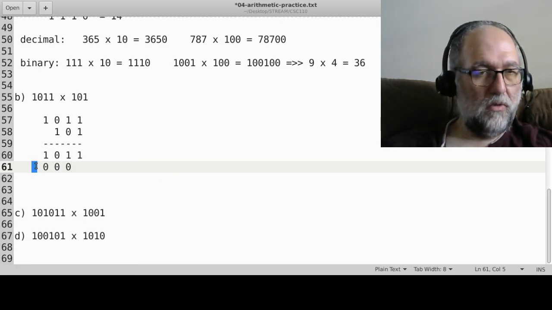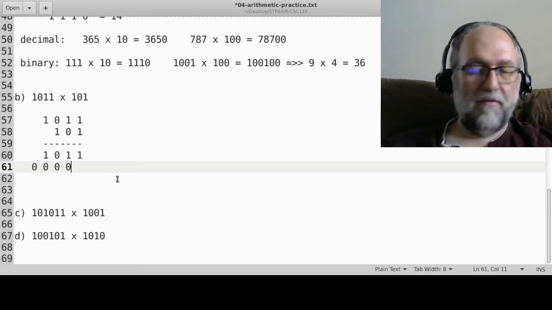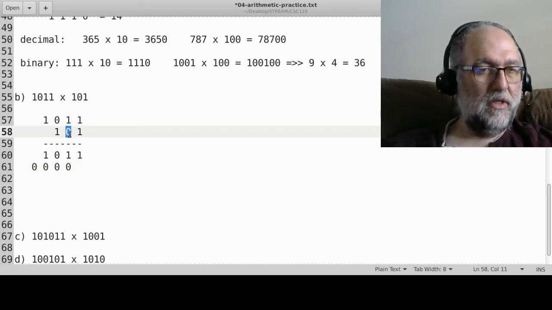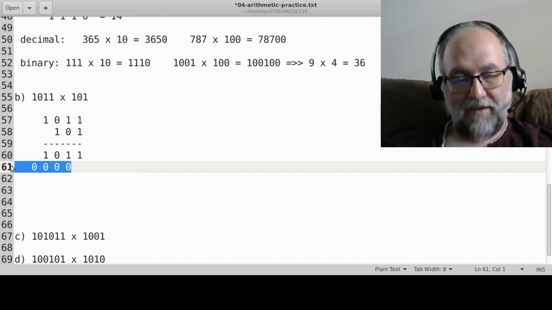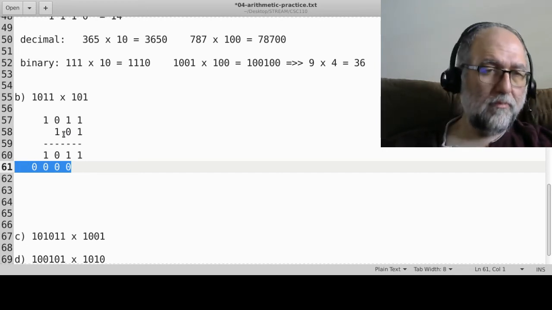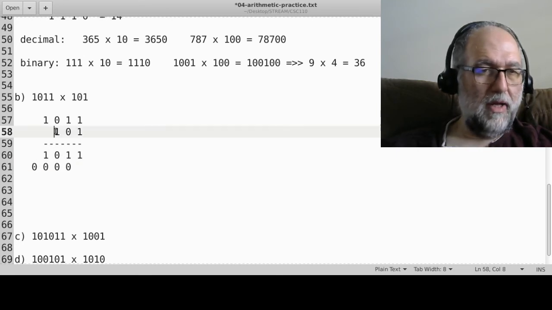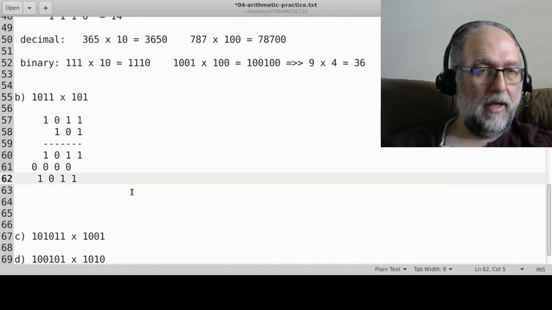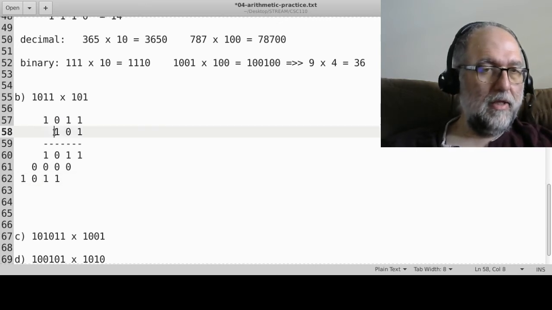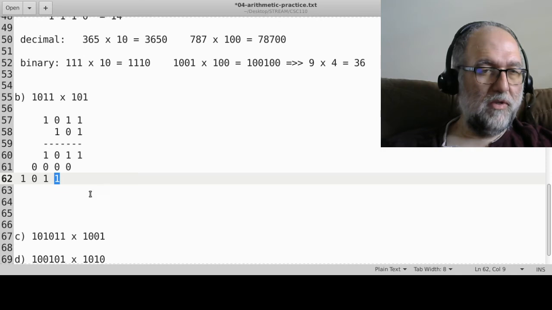So basically, it's like a placeholder, all right? The only thing you have to be careful is that because that 0 is in the 2's column, this whole thing has to be shifted 1 column to the left, okay? Because it has to start off in the 2's column. And now you've got a 1 there, and so what happens? You get that entire number reflected back. And whoops, you align that, okay? This one's in the 4's column, so you have to start in the 4's column there.